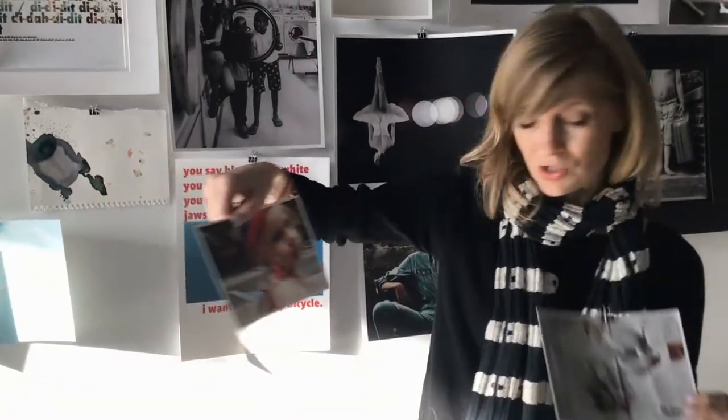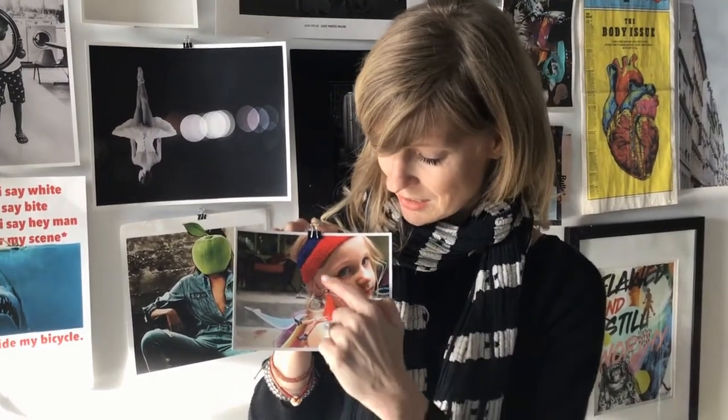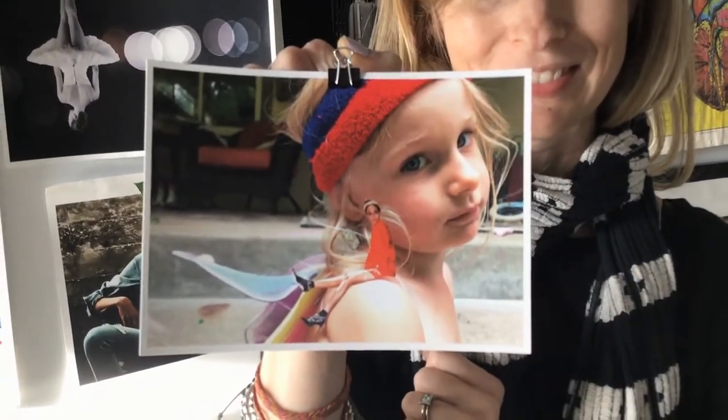But you can see one other shot where I use collage and my photography. This is a picture of my daughter, whose face says it all, where she's like, "Mom, stop making me do work with you." But I cut out this little model from a magazine and I placed it on her shoulder. So sometimes I'll do quirky things where I'll just put stuff in new places to see what sort of art that makes.